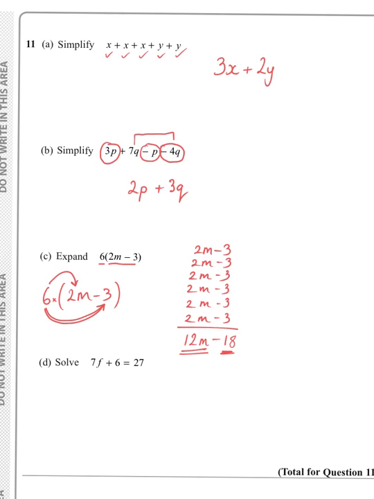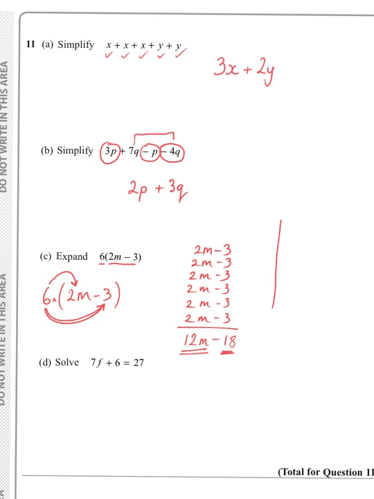So think of it as a debt of £3, and I wanted to have 6 of those debts. So imagine 6 bank accounts all had £3 debt in them. How much debt would there be altogether? Well, there'd be £18 worth of debt, therefore negative 18.